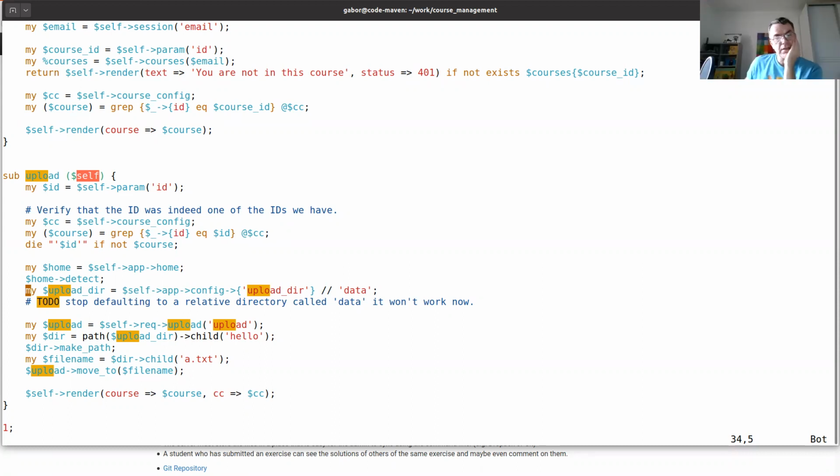Then I think that we should just stop working. To say we can't do this. I'm sorry, what do you mean? If there is no upload directory defined in the configuration, then just don't allow upload. Say that the upload failed. Okay. Let's not guess what the upload directory is. Okay, that sounds fine.